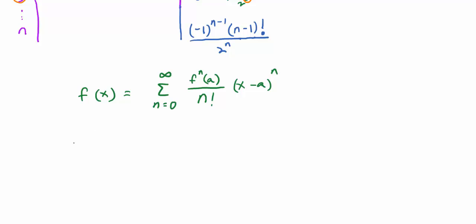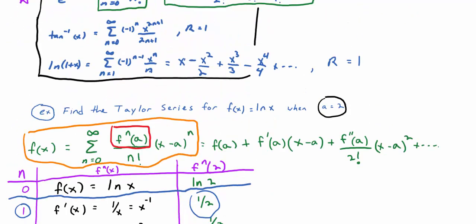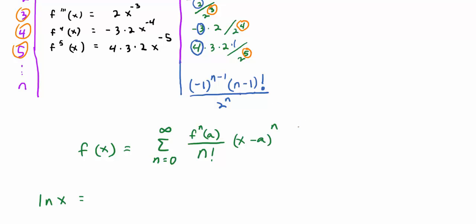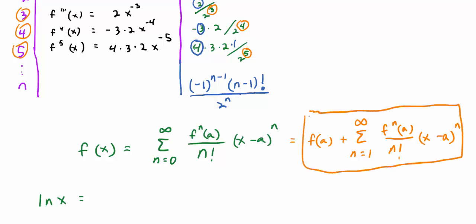So we're going to write our f of x, our natural log of x, as the first term in the series. Just to emphasize that, what do we get when we plug in n equals 0? Well, normally it's f of a, right? And then it becomes the sum from n equals 1 to infinity, the nth derivative evaluated at a, over n factorial, x minus a to the n. So in this particular case, I have to separate out that first term. But then the rest of them I can write using the series notation, which is always desirable. Well, almost always.